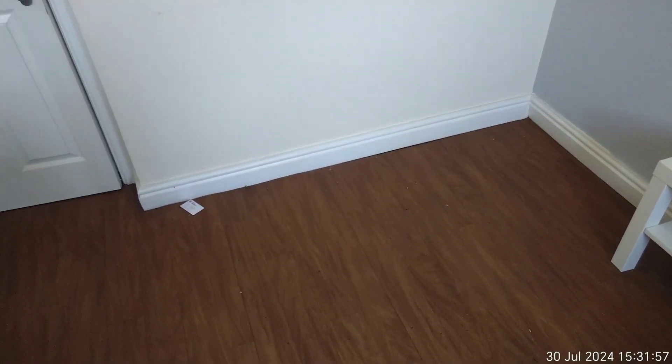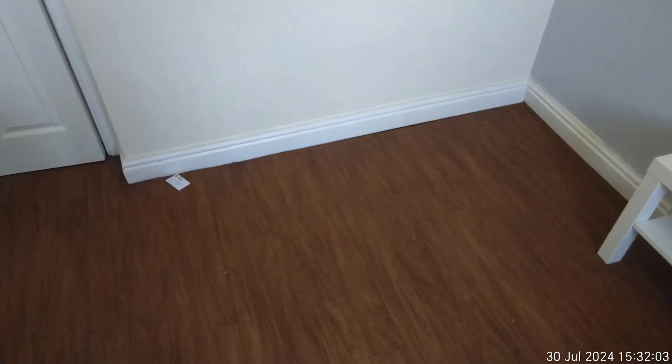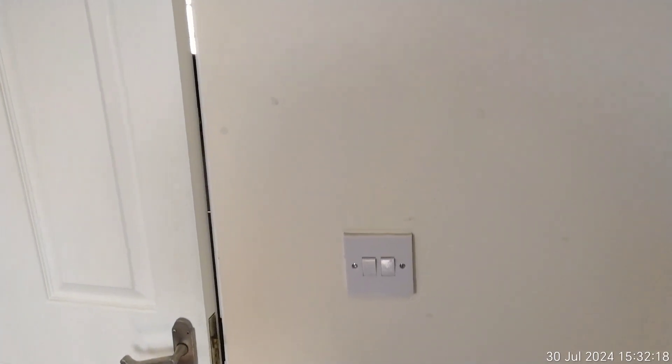The landlord decided it was time to get a new sofa as it was looking a little worn. It will be delivered on either the 1st or 2nd of August, so there will be a sofa here but not currently. On the wall behind where the sofa will be, there is quite a large gash or scratch mark and a few little dots. The same on this wall from where the previous sofa was — some minor little marks here and there. Otherwise the walls are in great condition with no serious markings or staining.